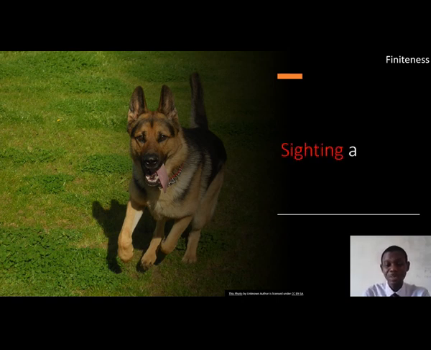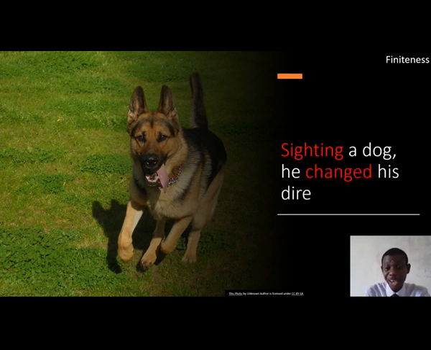So let's see what we have as a sentence here now. Sighting a dog, he changed his direction quickly. Yes. Let's change the expression. This is in past tense, right? If you take it to present tense, sighting will still remain sighting. Changed will have changed to present tense, so what changes? So we have something like sighting the.